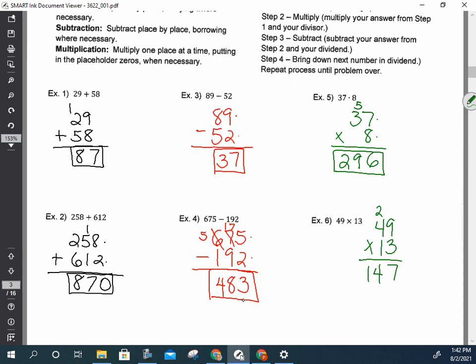So now we're moving from the 3 to the 1. So the 3 requires us to put a placeholder. So we bring down a 0. And now we go over to the 1. 1 times 9 is 9. 1 times 4 is 4. We're done multiplying with the 1. So the 2 rows of numbers that we have, we add them up. 7 plus 0 is 7. 4 plus 9, 13. 1 plus 1, 2. Plus 4, 6. Leaves us with 637.